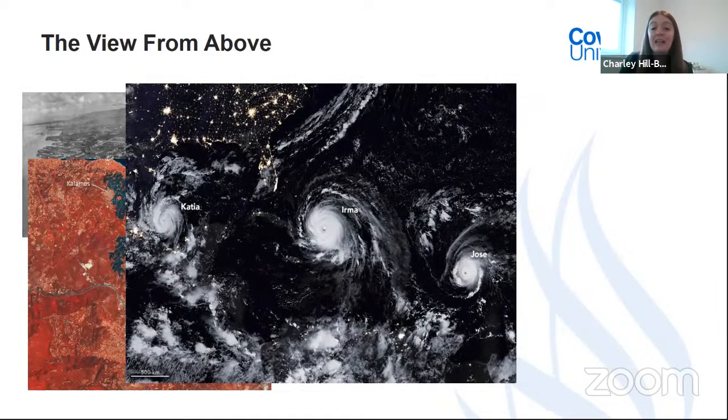So hurricane development, for example, picking out far out in the ocean where a hurricane might be starting to develop through the temperatures and the sea surface temperatures and this atmospheric development. And we can then track that development and the movement of hurricanes and typhoons as they were about to hit land.